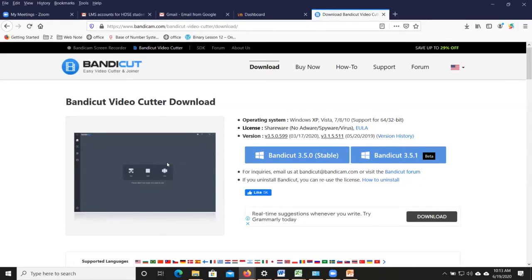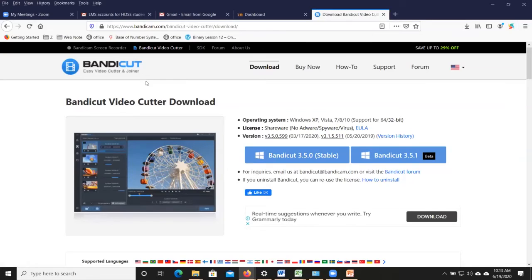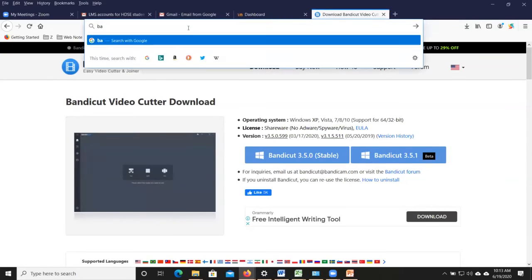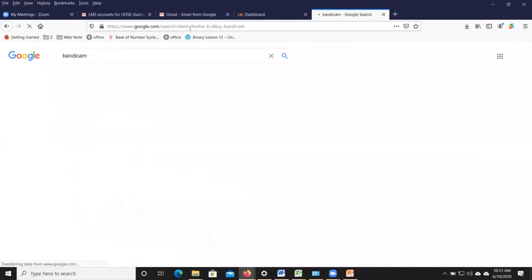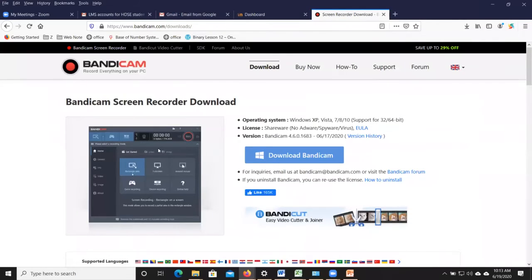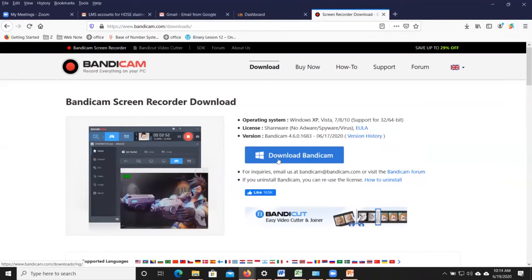Again, this software company has another tool that is called Bandicam. You can search Bandicam, and again you can go and download. Bandicam is a screen recording software.